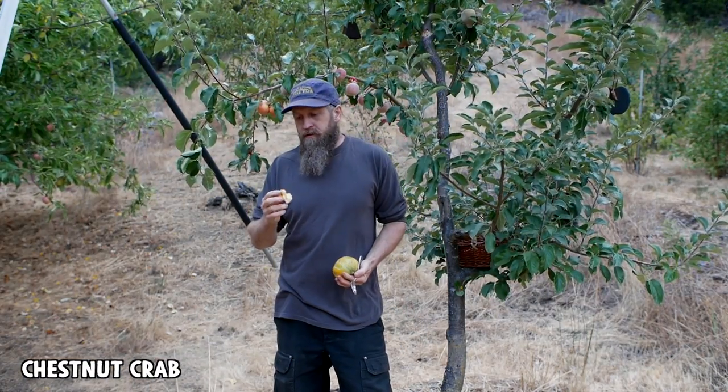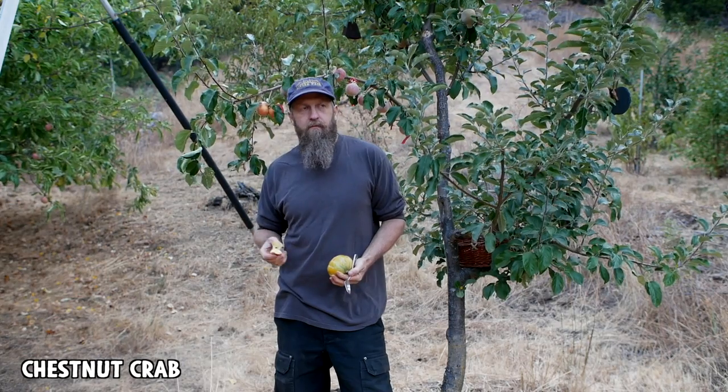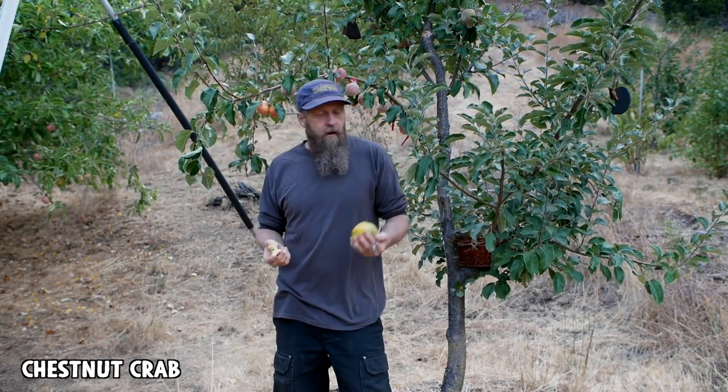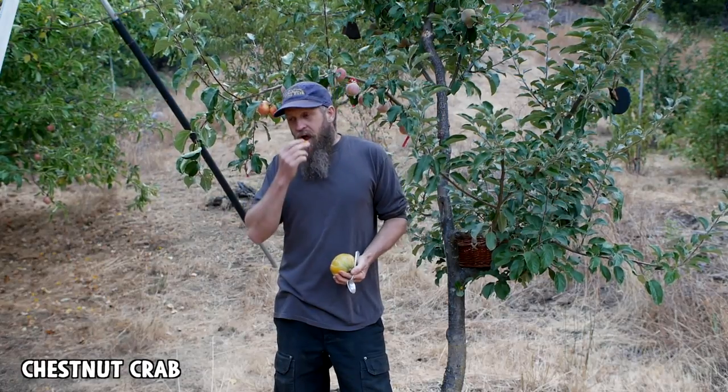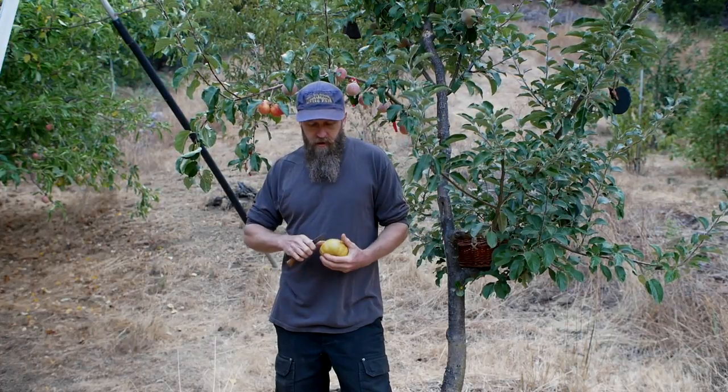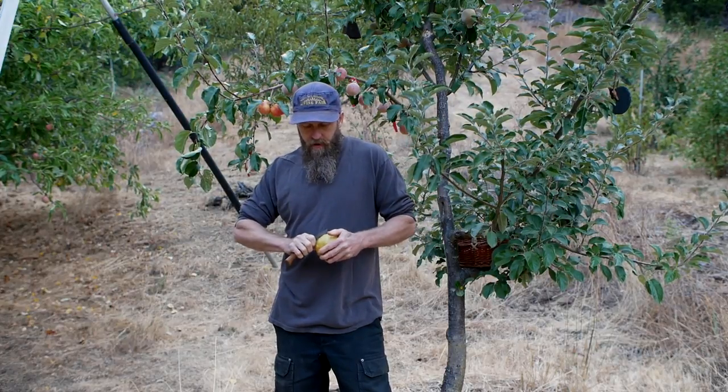One of my main criteria for a good apple is that I want to keep eating it. With most of the other apples I eat a little bit and throw it on the ground, but with this one I just want to eat it all. Especially with my big franken tree taking the year off — that's it for apples right now.